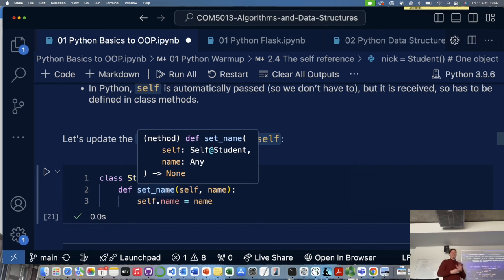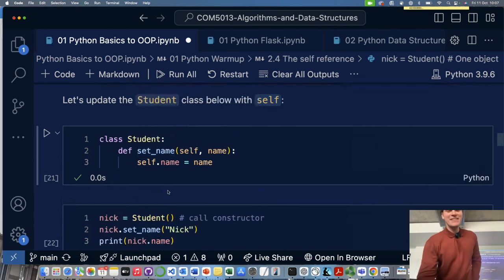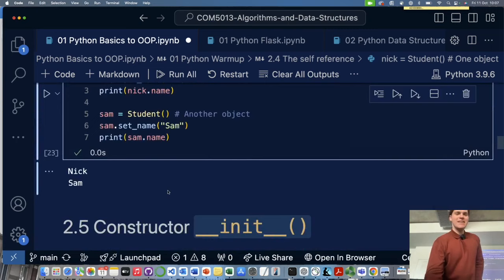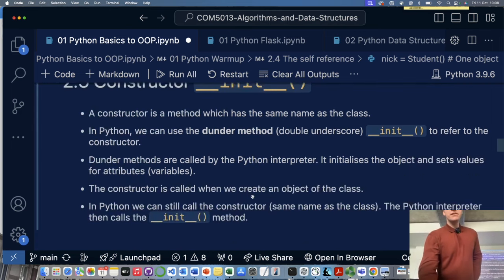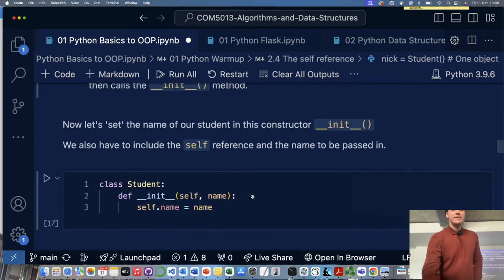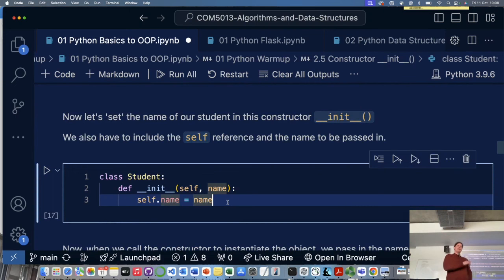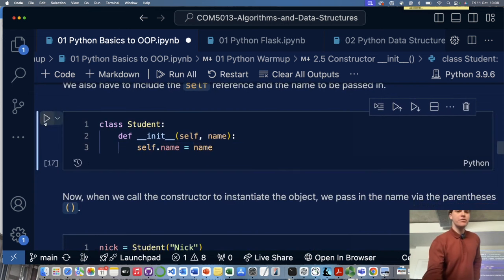Let me tell you, it's the init methods. So guess what I said? It sits behind the scenes. If it's not defined explicitly, it's behind the scenes. The Python interpreter is going to call it to initialize the object. It's going to create some memory for us, and we can assign data to it. So what we're going to do here is we are going to overwrite it. We're going to specify some code for it.